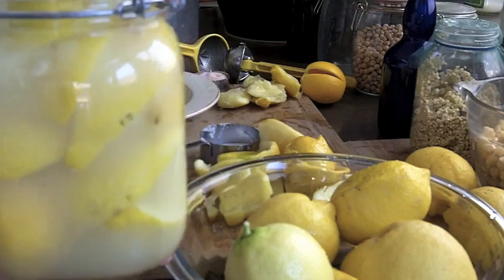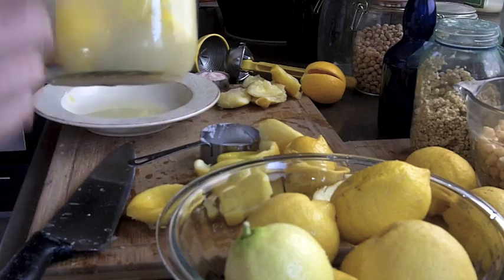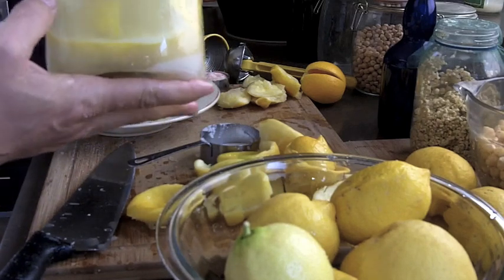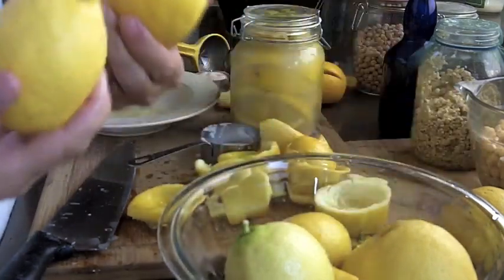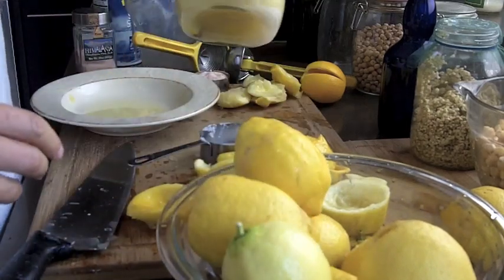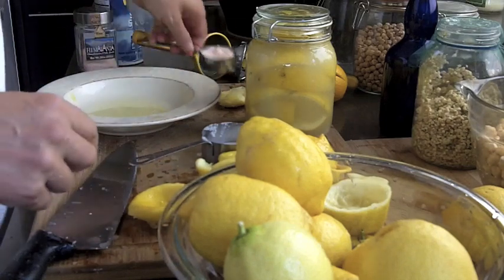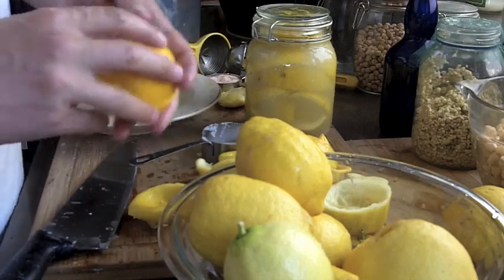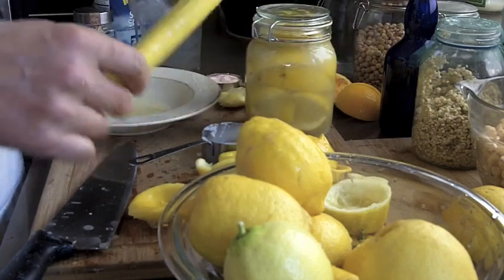Okay, so this is what the final product should look like. This is going to sit on the countertop for about four weeks and these peels will get really soft, and once it gets like that I'm going to put it in the refrigerator to stop the fermenting. So what did we learn? These lemons are a lot bigger than the lemons I used last time — I used little Meyer lemons — so I didn't quite fit seven of them in this container. Also I only used half a cup of salt instead of three quarters. Someone stuck an orange in my lemon pile so we don't want that in there. And this does squirt lemon juice in your face, so you may want to wear goggles.